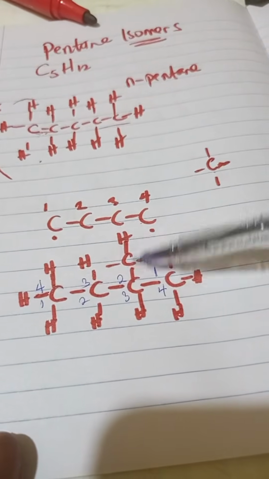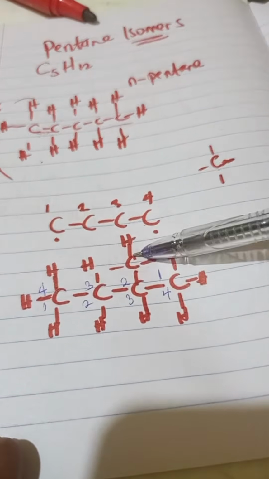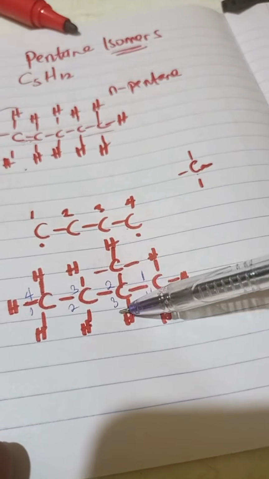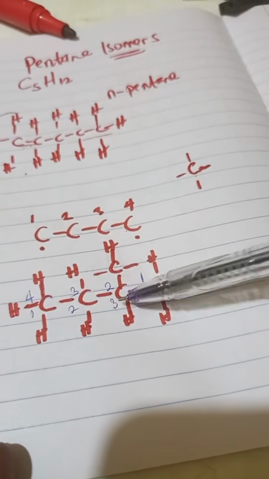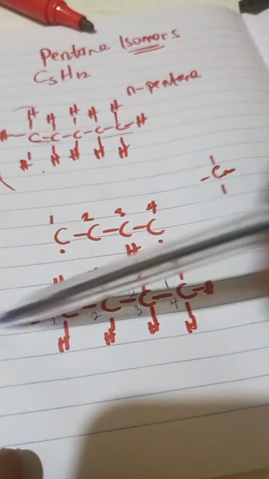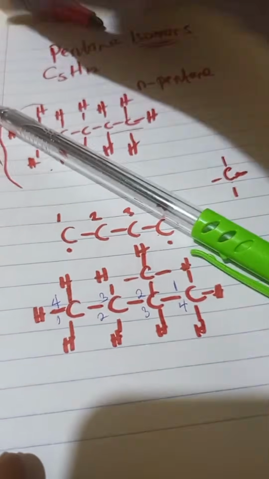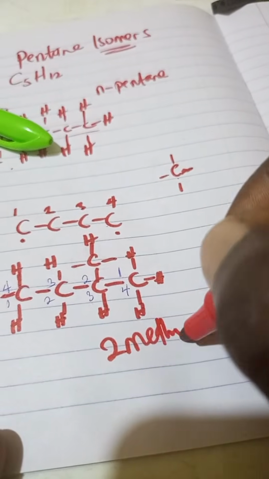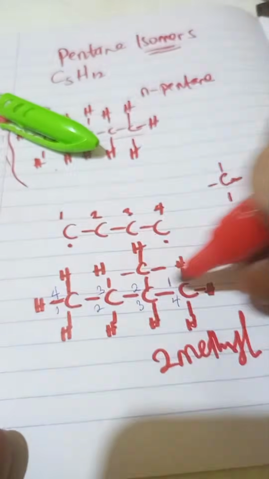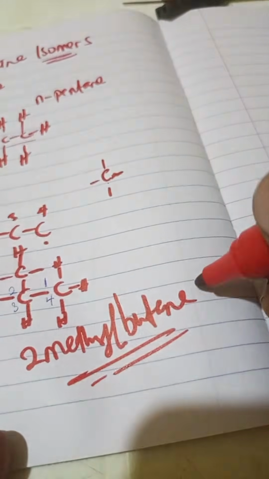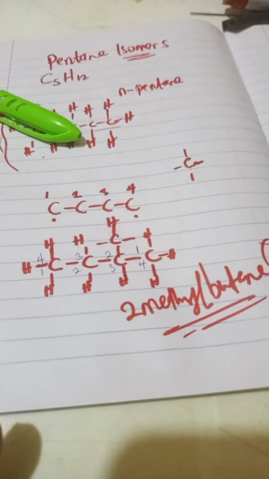So this is my branch. This branch is the carbon attached to carbon 2 or 3. We must give it the smaller number. You cannot pick 3-methyl; 3 is too big. Pick 2. That means this is the correct direction. So the name of this compound now is 2-methyl. What's the longest chain? 4. That's butane. That's one isomer. I've gotten one isomer like that.